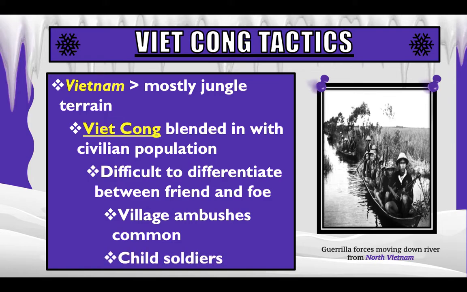They use children as soldiers, so you might be helping a child on the side of the road, and that child might actually be a member of the Viet Cong. It was a very tumultuous and very stressful situation. Several of these troops came home with PTSD because of the unique climate of the fighting that took place there.